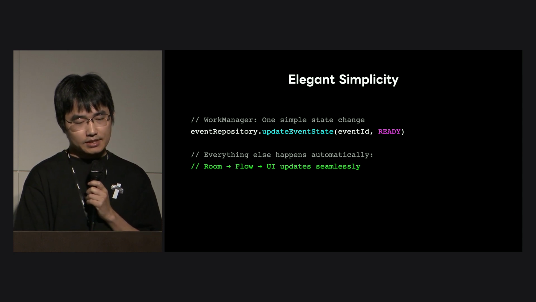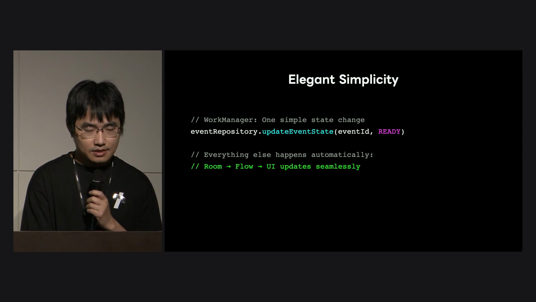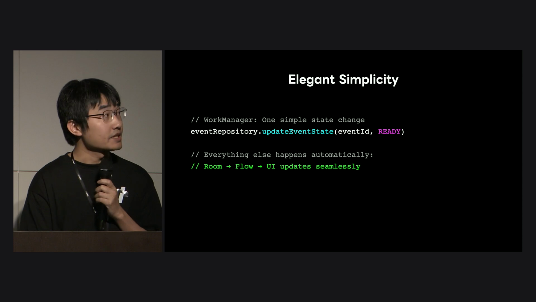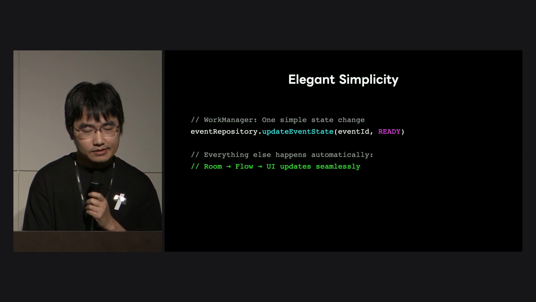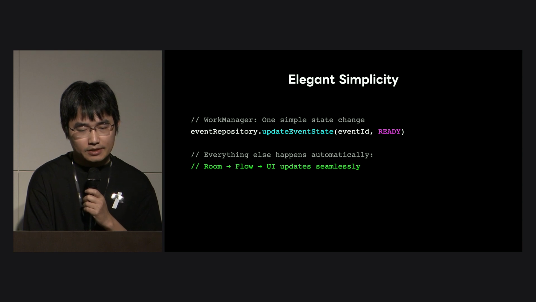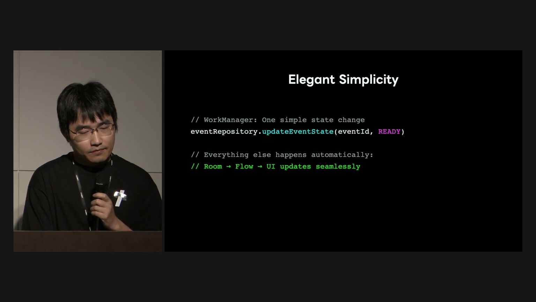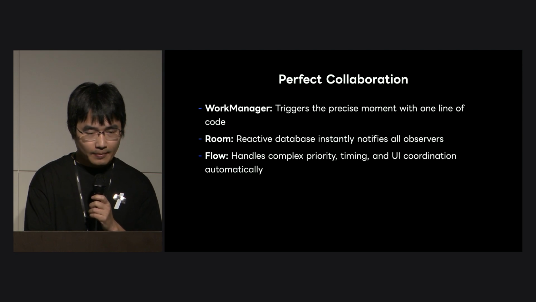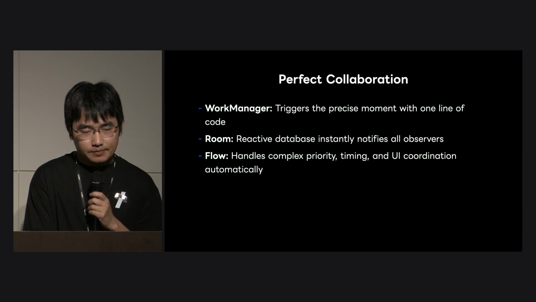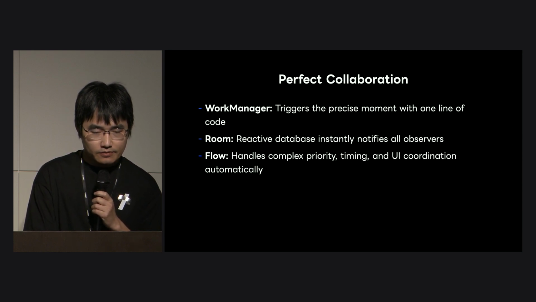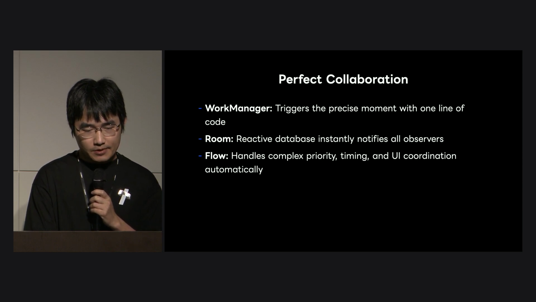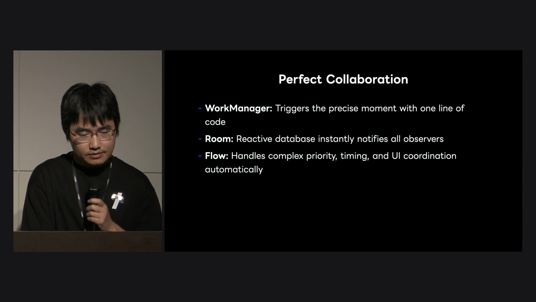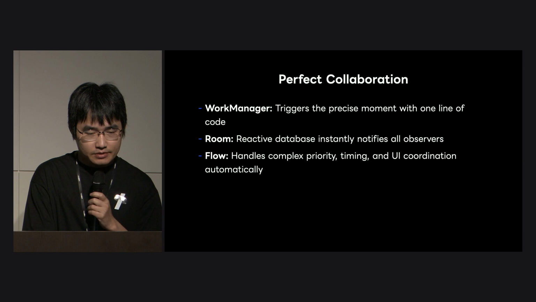This elegant simplicity is deceptive. Behind this simple single line, the equivalent row of the event on the database is updated with the ready state. The Room notifies the update to UI observers via the flow returned by the reactive query of Room database. The entire celebration experience, from normal interface to magical full screen effects to persistent background celebrations, flow automatically through from this minimal intervention. It happens with perfect collaboration.